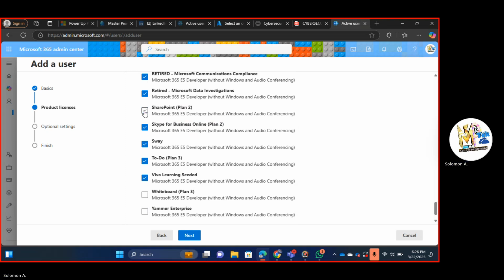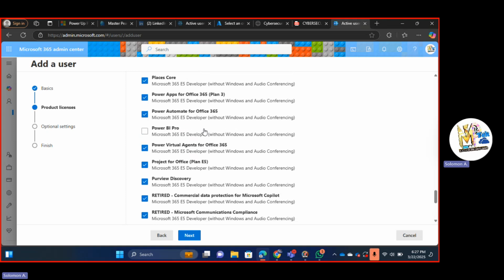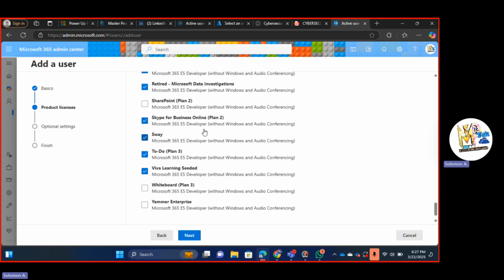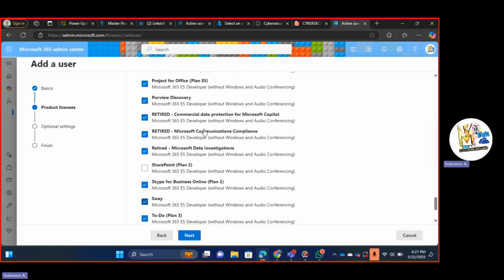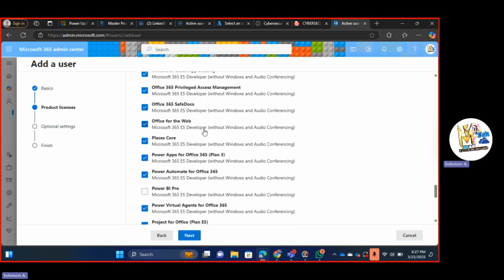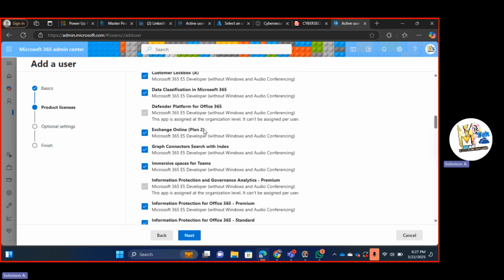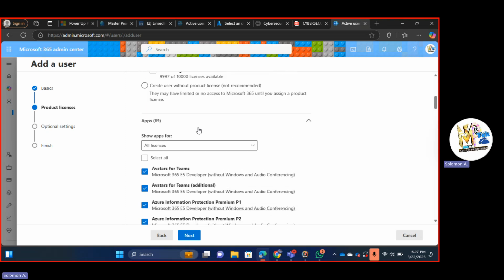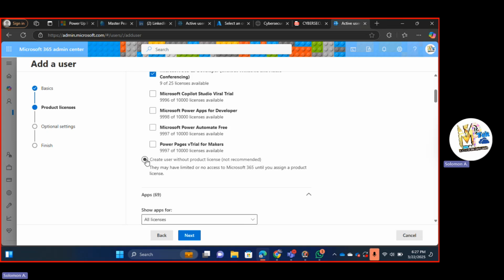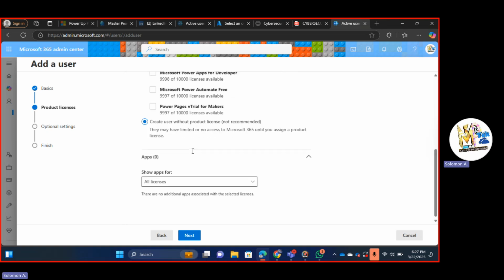SharePoint. That's why you see some persons are given a license, but in the long run, they are not seeing what they're supposed to see. Maybe the person is not seeing Teams, or not having access to OneDrive, or cannot save. So what you do is come back and check the license given to the person. You can say, out of the 73, I'm seeing only this many because I have unchecked about 4 already. So let me create this user with a license.